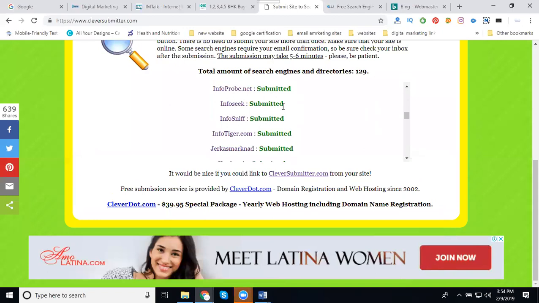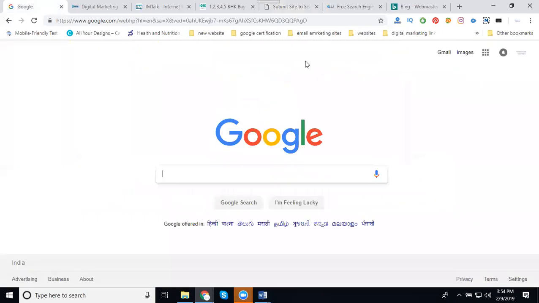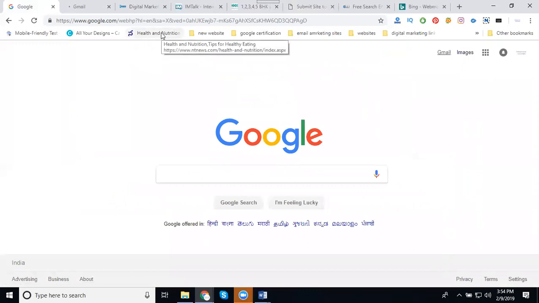The acceptance time will be 1 hour to 24 hours. Once confirmed, just go to your email. You can receive confirmation emails. Some search engines confirm by email, but others differ. For so many search engines, it is all submitted automatically. For manual purposes, you can use Google Webmaster and other Webmaster tools. So this is how to submit your website to multiple search engines.